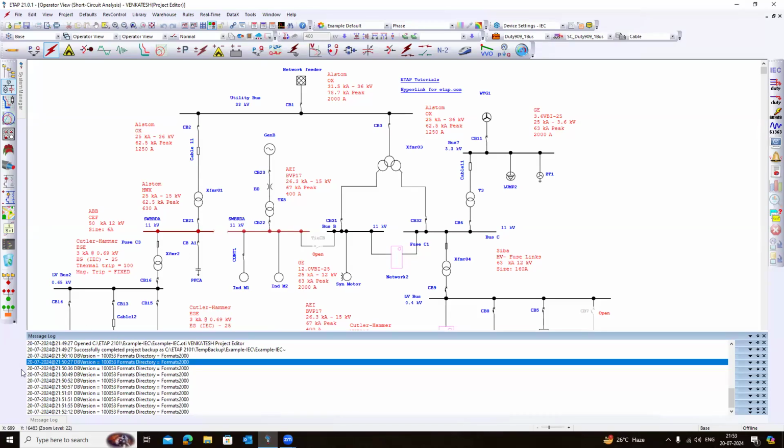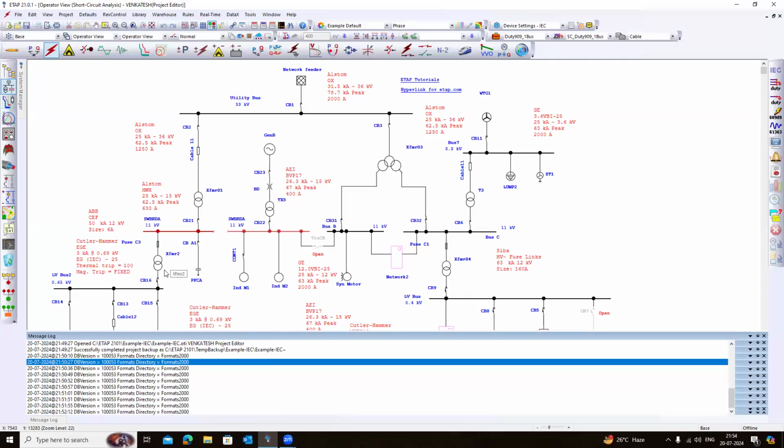So that is updated in this message log, and with the message log you will be able to understand, for example, if there is any error in the simulation, it can be flagged in the message log, and you will be able to identify the probable root cause of that simulation error. It also records any internal error which you encounter while performing any analysis. That is also logged in this message log.